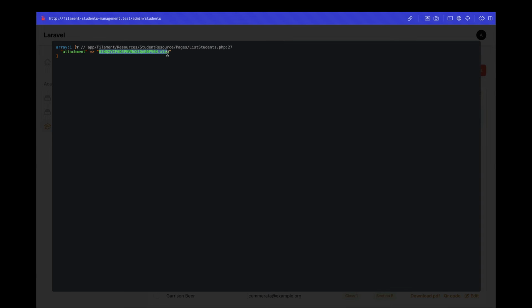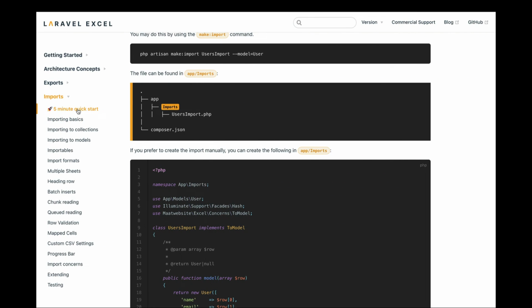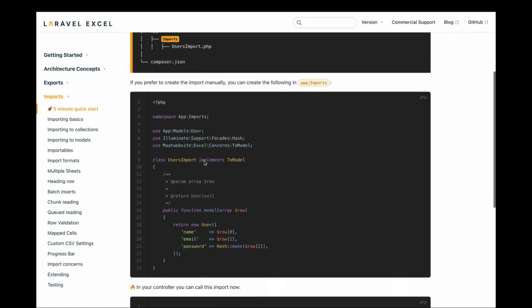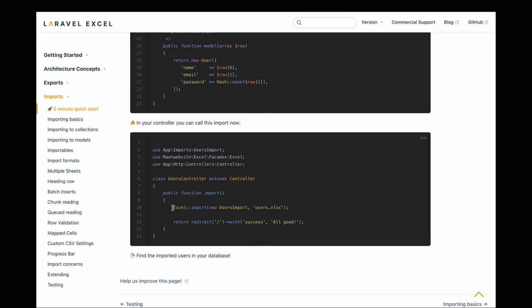But you might notice one thing, that we only have this attachment which is of type string. So this is the name of the attachment. If we look into the documentation, I have opened up the documentation for the 5-minute quick start guide, and here for the import, as you can see, we are calling this Excel import with the name of the import file and the path to the Excel file.